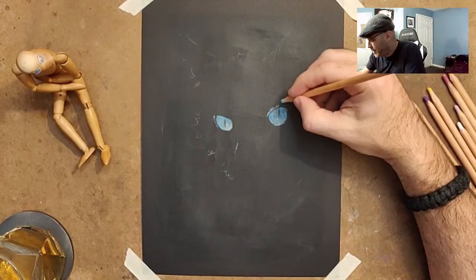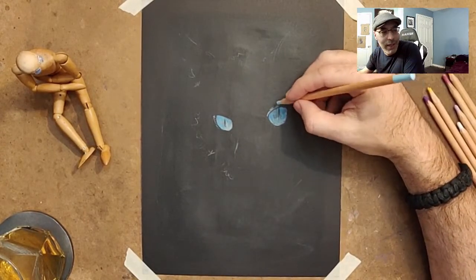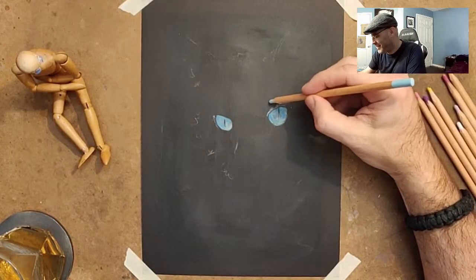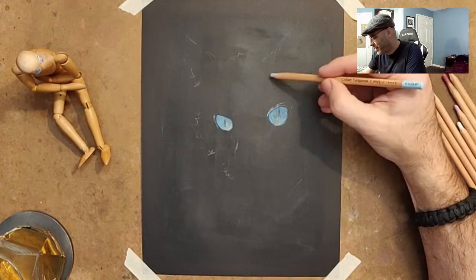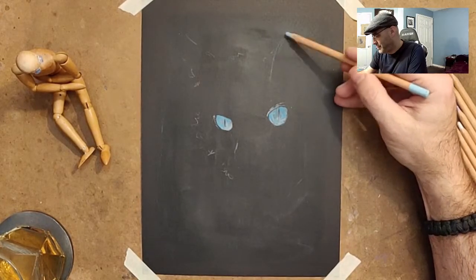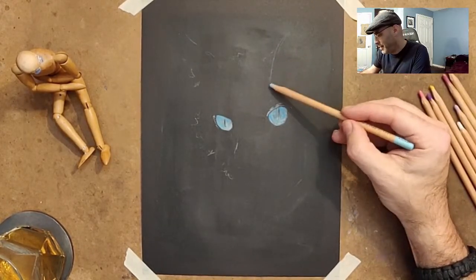The first time I did a couple of black paper drawings, I thought, wow, this is really cool. I'm drawing with light. That's fascinating to me. I always thought that was cool. Let's see, I kind of want the ear to come down this far, so I'm just going to extend my sketch there.